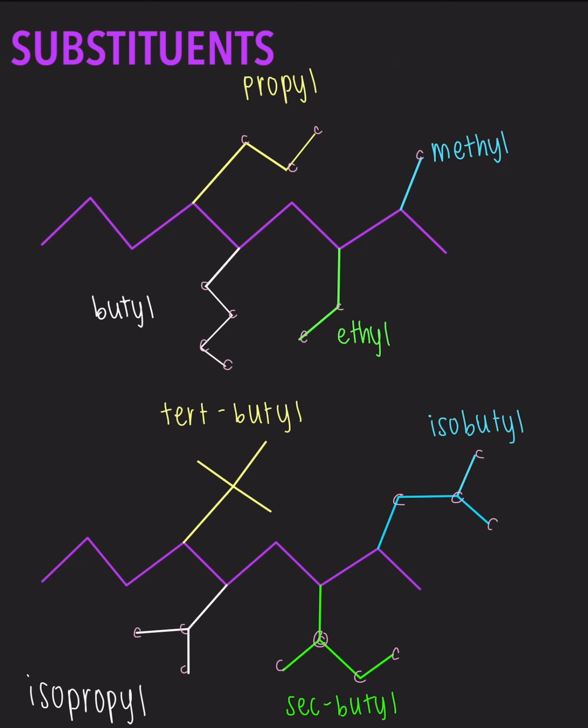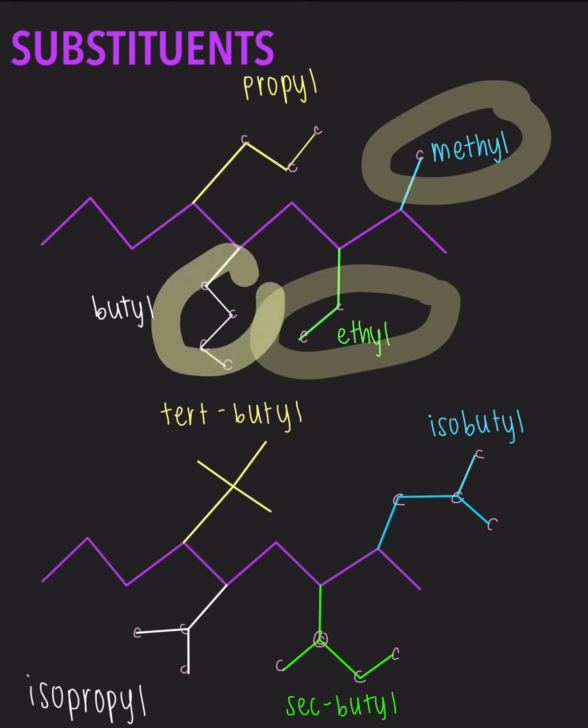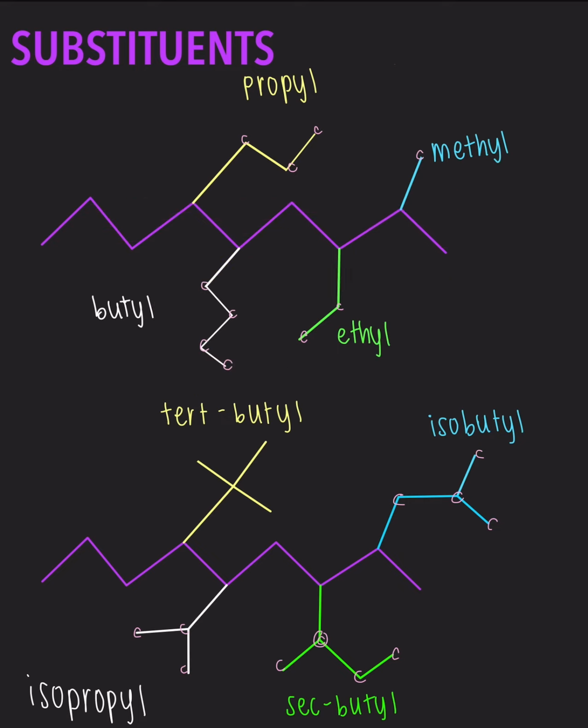And all of these are attached to a main chain. So that's why it's methyl, propyl, ethyl, and butyl, because they're substituents. Again, this is a substituent, this is a substituent, this is a substituent. This is the main chain and the longest chain. Okay? And again, this one is also a substituent. Just so we're clear on what a substituent is, it's like if you have a tree, it's the branch, okay?